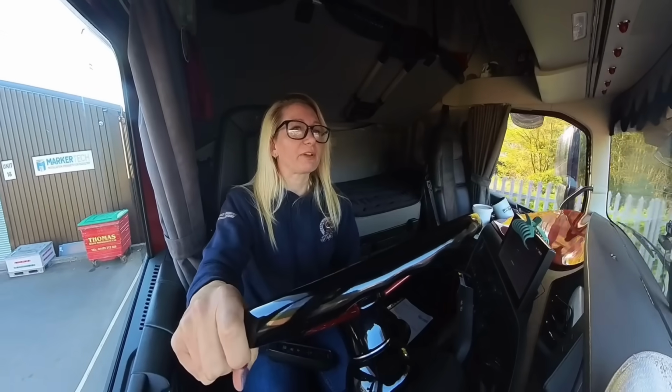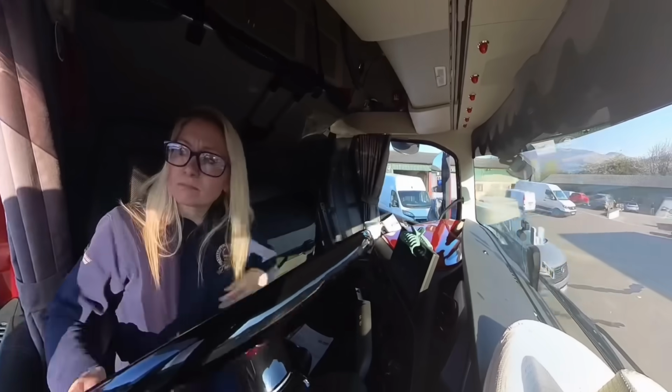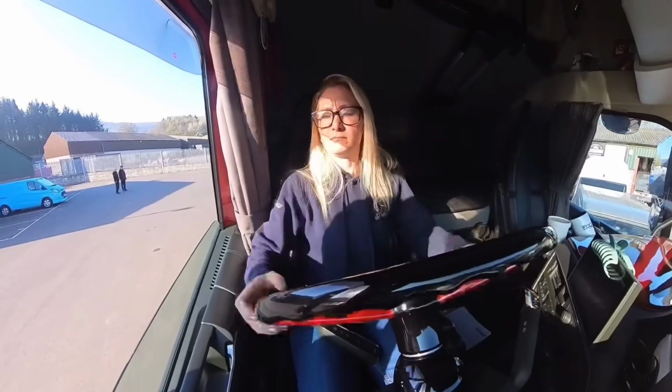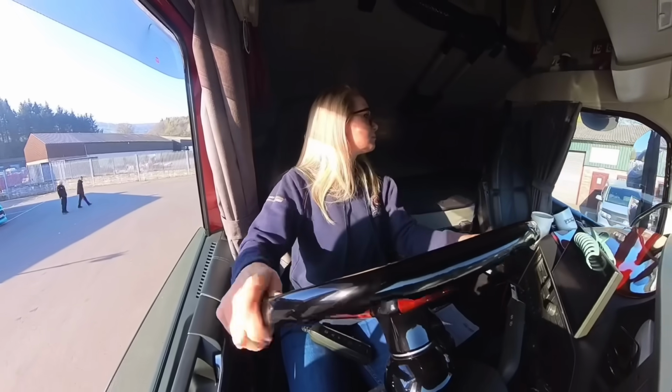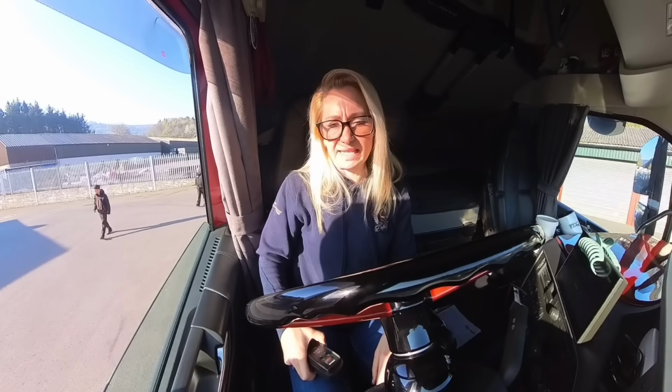He's gone to go and get a handler, and he will be about 40 minutes, which isn't too bad because I could probably do with a break. Hopefully I can get 45 minutes in and then he'll be here. They watch me back into a spot where I will be tucked out of the way, as there's a lot of people in and out of this yard all day. Put myself on break and I'm gonna make a cup of tea, I think.